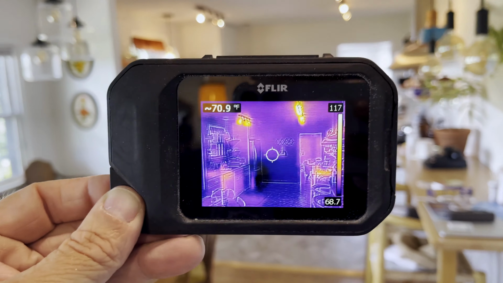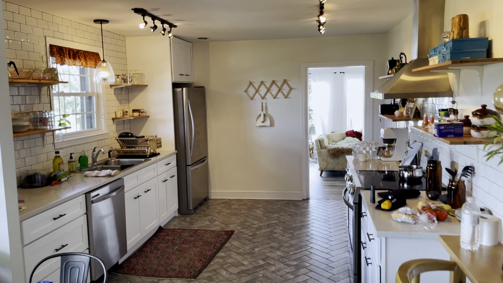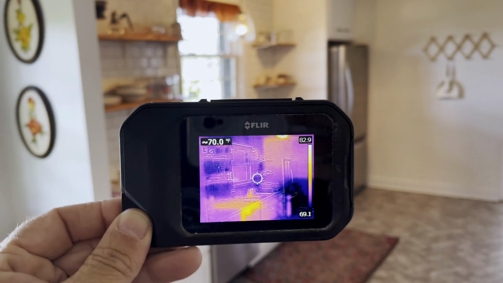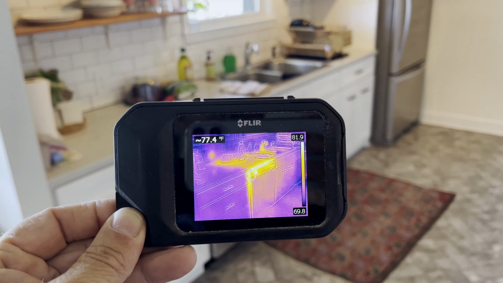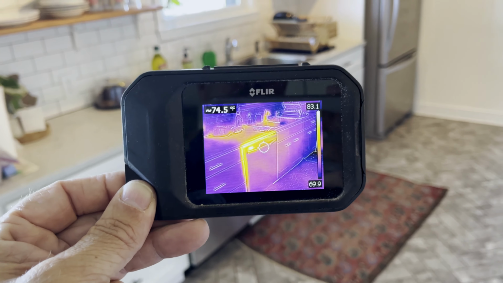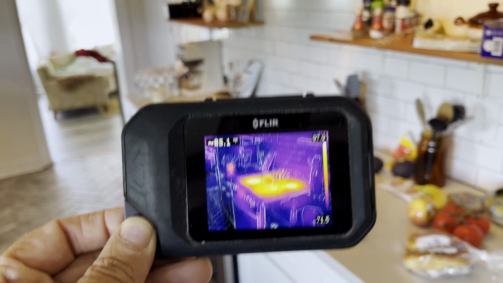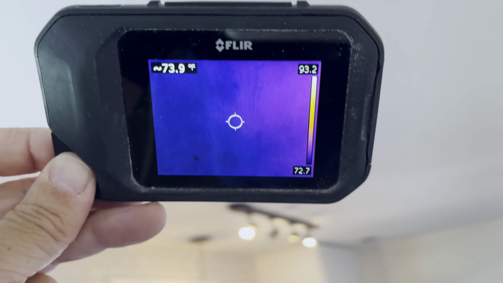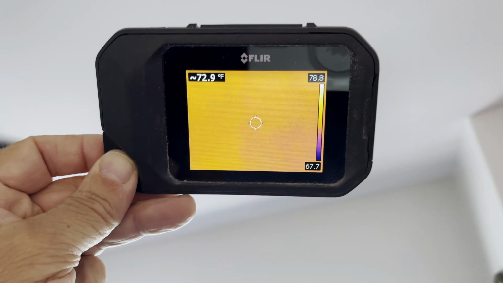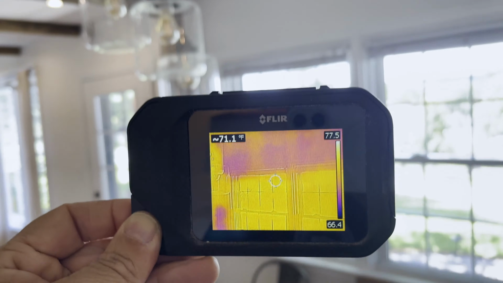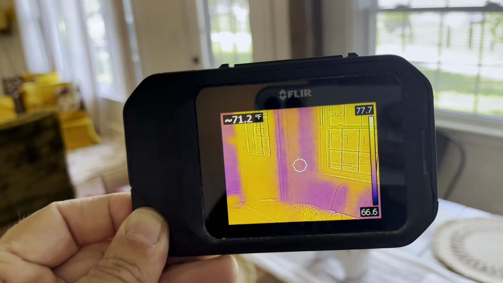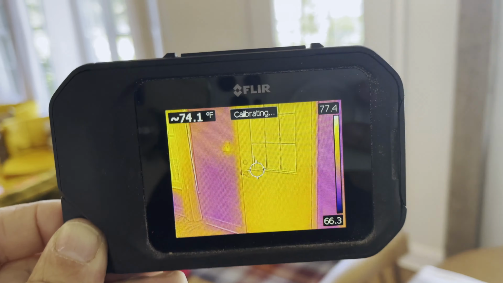So I'm walking towards the kitchen, right? And I see things that are, well, hot, frankly. It's the surface temperature of that dishwasher and the kitchen sink and the stove. Those things are hot. But what I'm really doing during an interior inspection is looking at the ceilings and the windows and the doors.